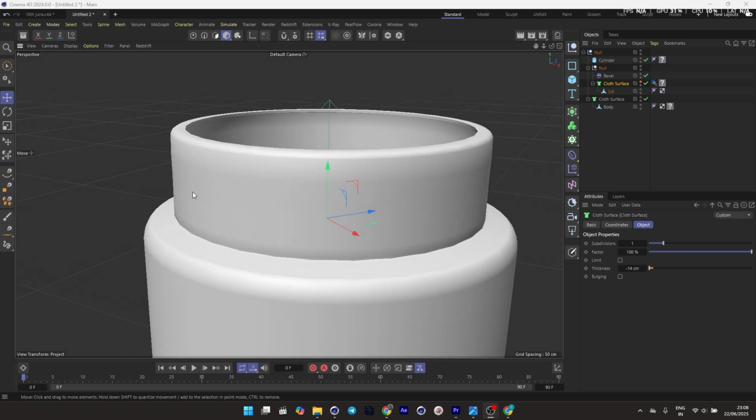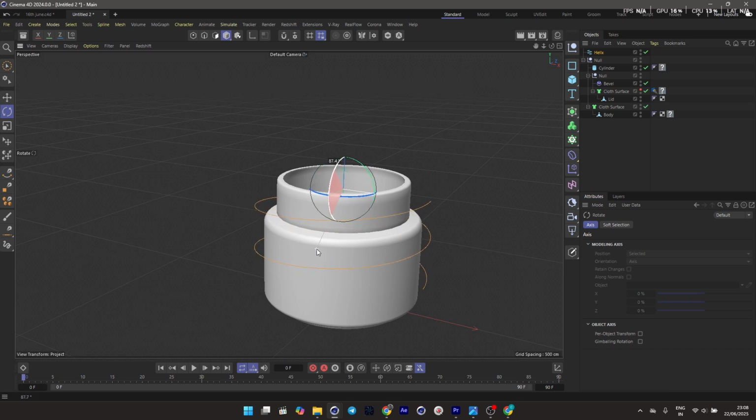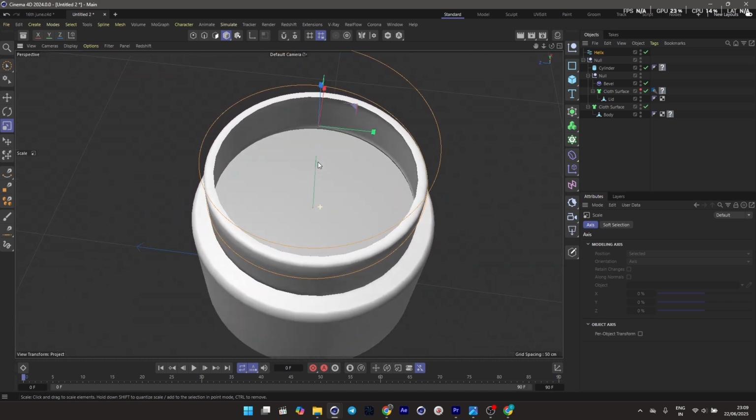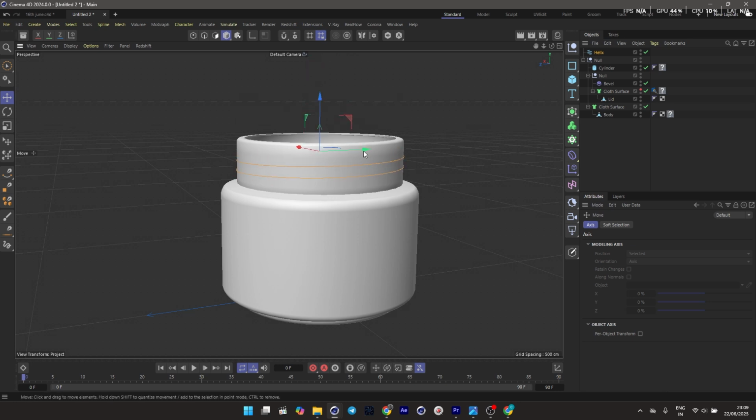Yeah, let's quickly add the thread and let me show you how to do it. So we're going to add a helix. This will serve as our thread and I'm going to rotate it by 90 degrees. All right, so I'm going to move it up, then scale it down till it sort of matches the radius which I'm working with. So let me move to a different orientation to check that it's in the right position. All right, now I'm going to click on the helix and in the properties, I'm going to lower the height till it feels just right. Now I'm going to move it into place.